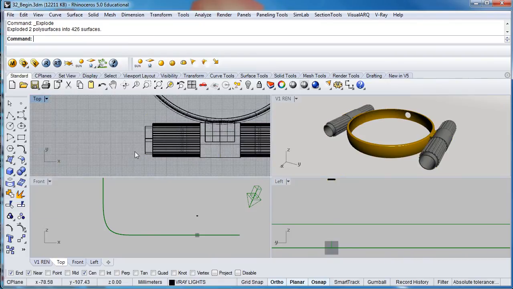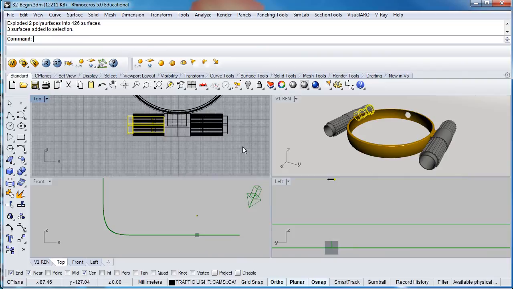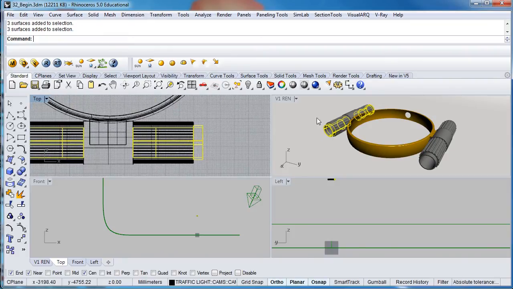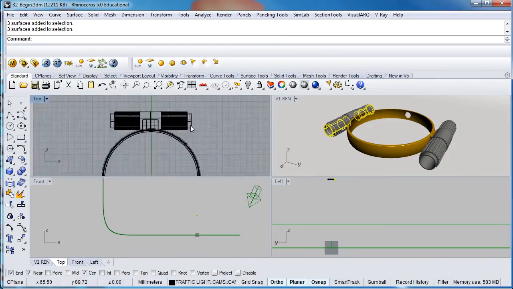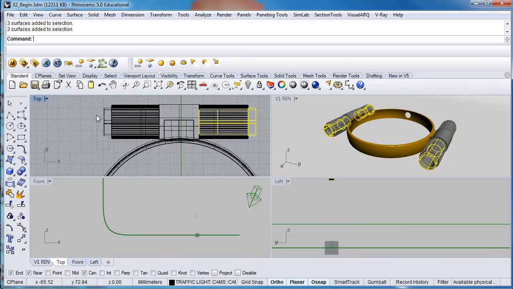Now we're going to deselect, just clicking there on the screen. Now we're scrolling from right to left to grab the one on one side. You can see it on the screen there. We're just moving in. There we go. There's the other one, so we can check it on the perspective viewport. We can check the other one. The other one, there we go.